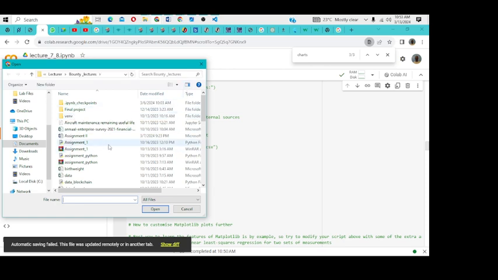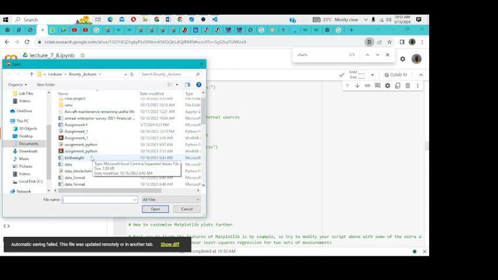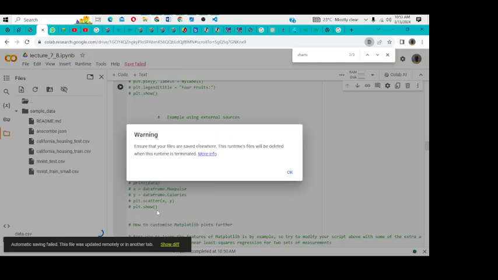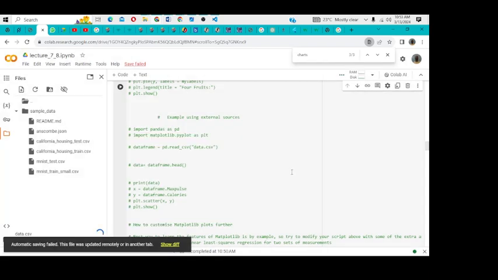I think there is a person who was asking about these data sets. There is a website that is called Kaggle. Now that you guys have learned this visualization concept, I think you should visit Kaggle and try to work with different data sets.